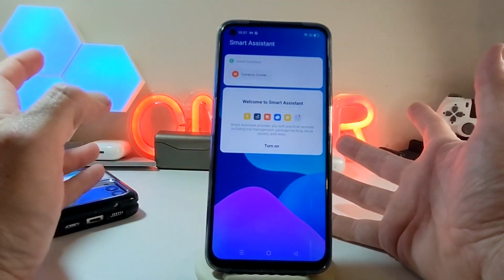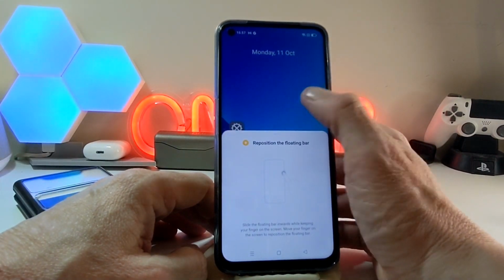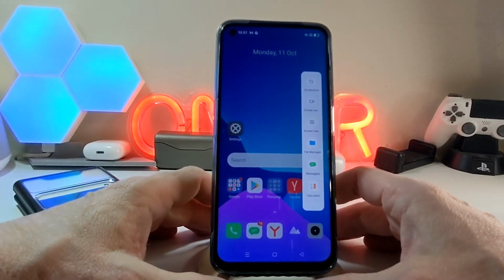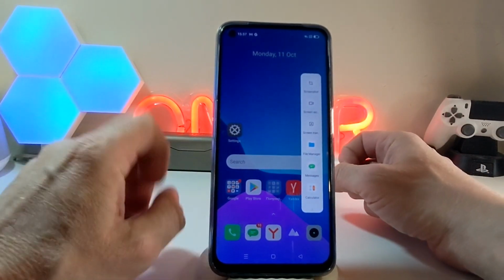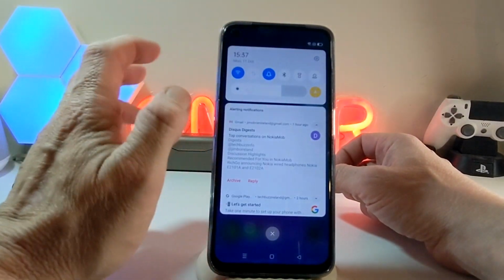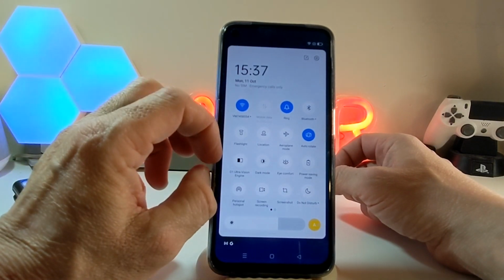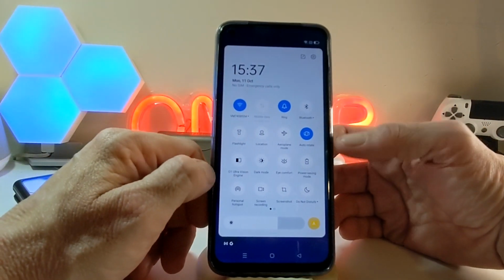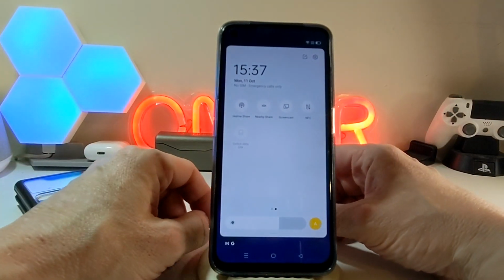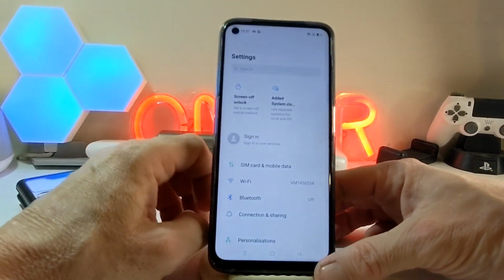Swipe to the left and you've got some stuff here. Swipe to the right, or top up on the right here, you've got this floating bar which you can put in different shortcuts and all that kind of stuff. Drag her down, you have got your usual settings there. You can change all of them. You've got vision, ultra engine, dark mode, eye comfort, power saving, hotspot, screen record, screenshot, do not disturb, all that kind of stuff in there. And we can go into the settings from here.